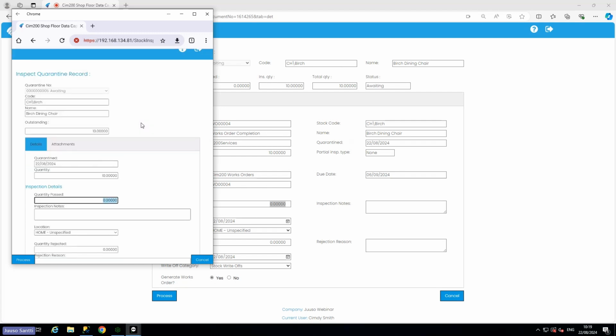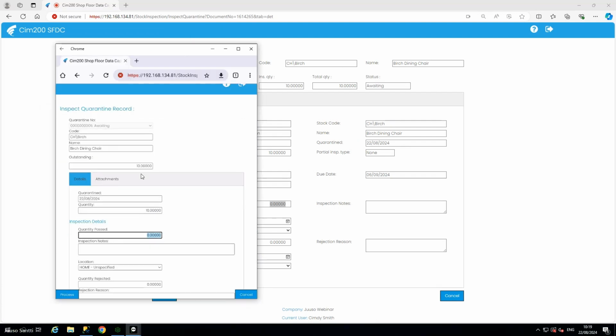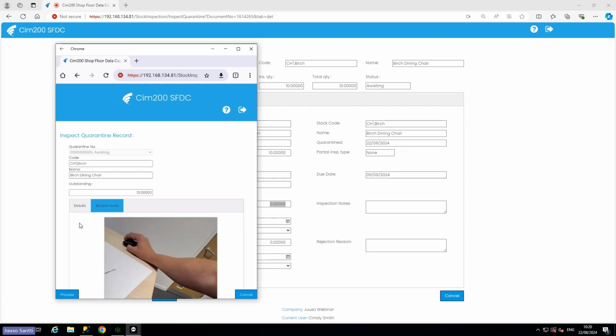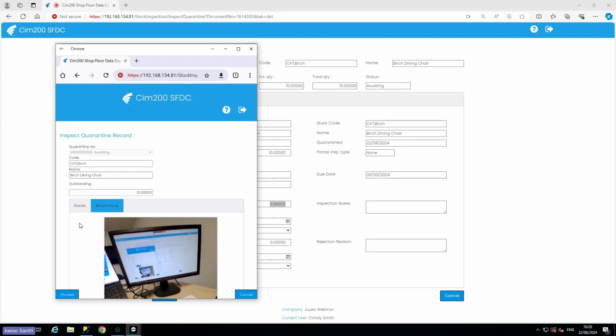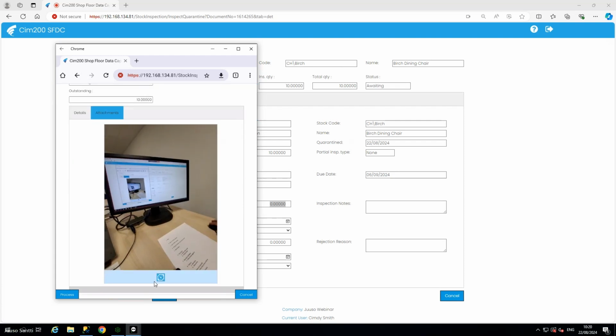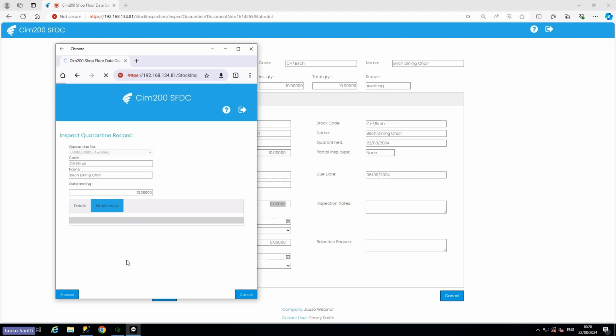One nice thing is we can have attachments. That is available from any screen. But I could go and take an attachment, click a camera, and now you can see I'm on my mobile phone, and I can scroll down, say okay, I'm taking this picture, I'm saving that against the inspection.